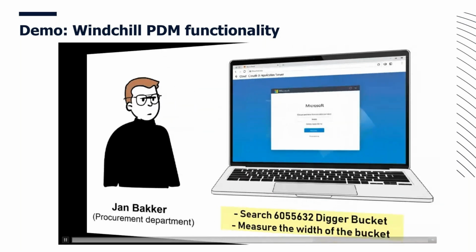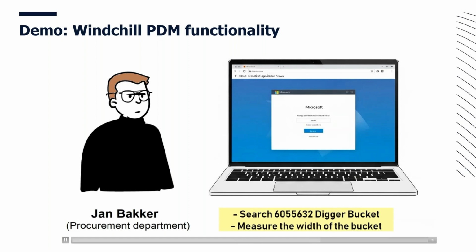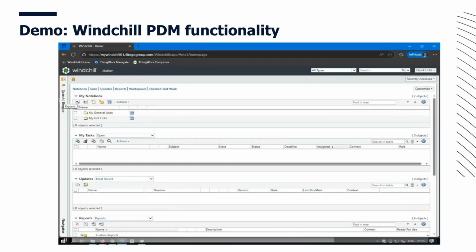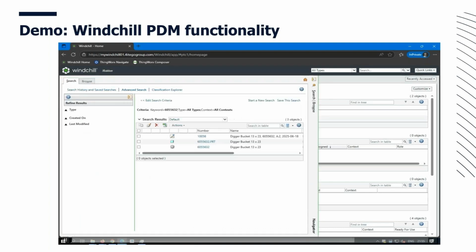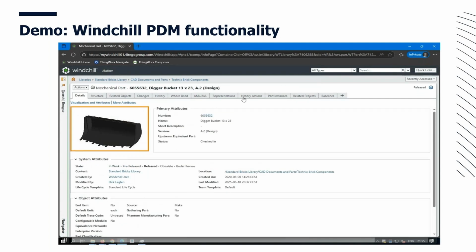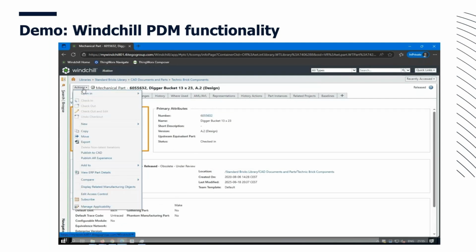Before Windchill, someone in the production or procurement department had to call the engineer for information. And when you want to have a measurement or something, you can now search on the number with Windchill. And when you find the object, you can easily click on the object and find information of this object and maybe investigate the attributes. Or when you want to go to the 3D model, you can open it in Creo View.